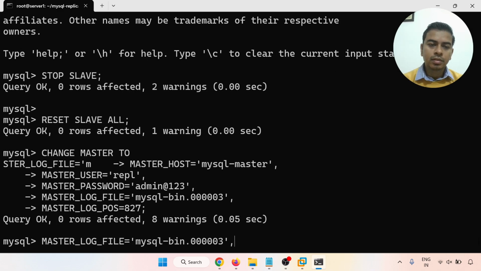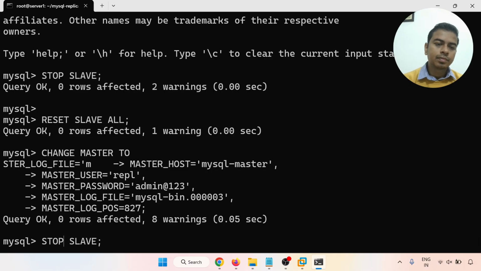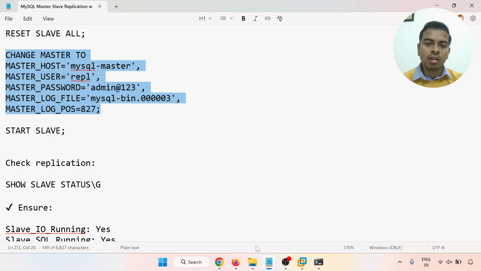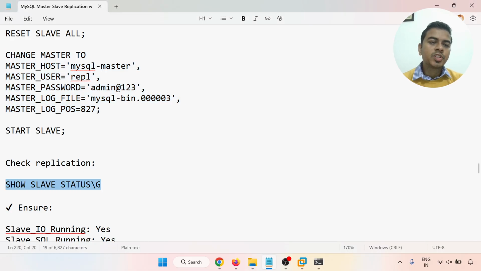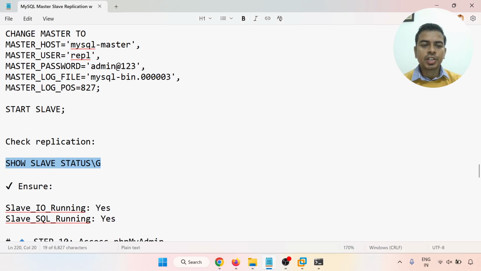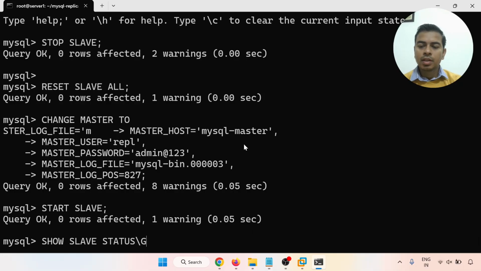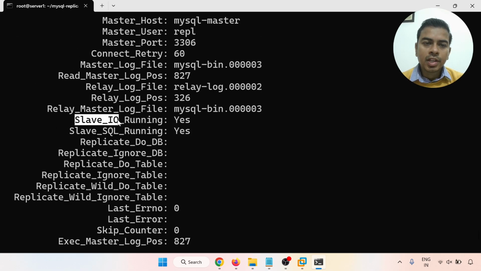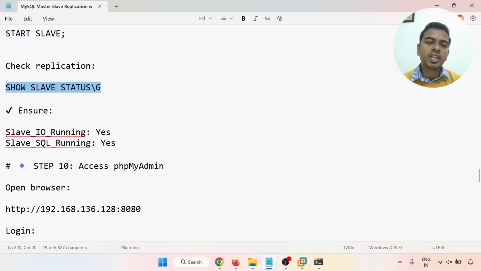So done. Start slave. So we have started. Now let me check the status. Here you should ensure two things: Slave_IO_Running should be running and Slave_SQL_Running should be running. Both should be Yes only.